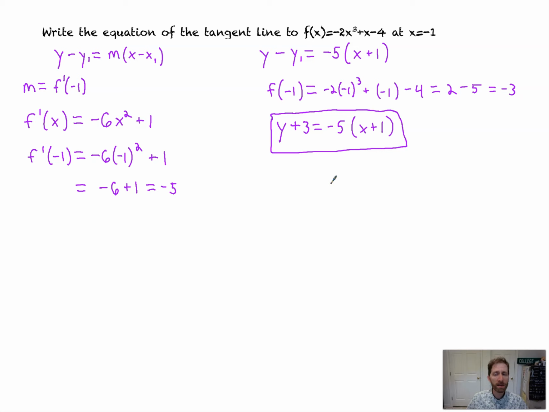But I think the big thing to take away from this is realizing that you shouldn't memorize the steps. Understand your end goal and use that as your grocery list, if you will. Tell yourself, I got to find the slope. Oh, so then I need a derivative at that x value. Oh, I have my x value, so we're good. Wait, I need my y value. How do I find that? Oh, I plug negative 1 into the function. The original function, not the derivative, because here I want the y value. Guide yourself through these problems. Don't memorize steps.